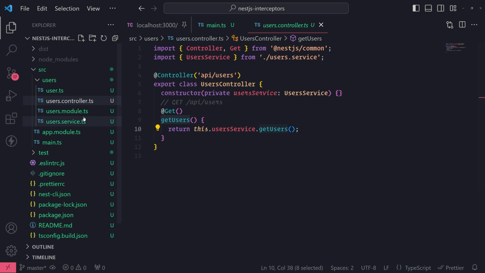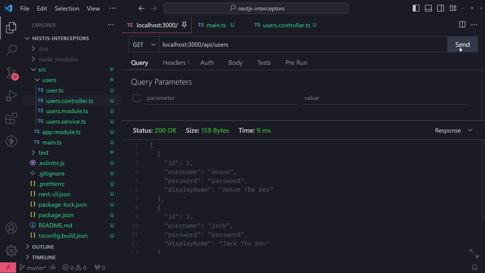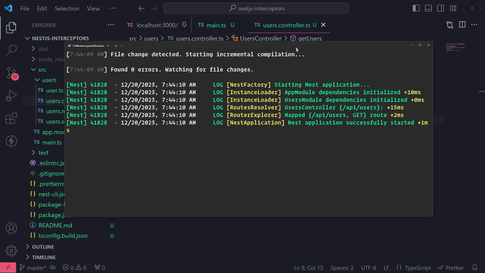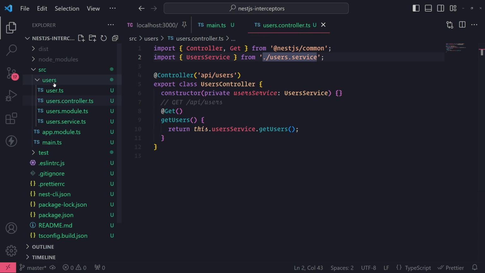Let's go ahead and make sure everything works first. I'm going to click send. You can see I'm getting back my list of users, and my server is running just fine. Now we're going to create our interceptor. Ideally I want to intercept requests coming into this GET request for API/users.